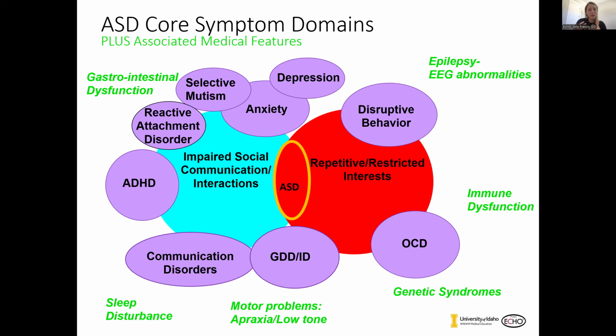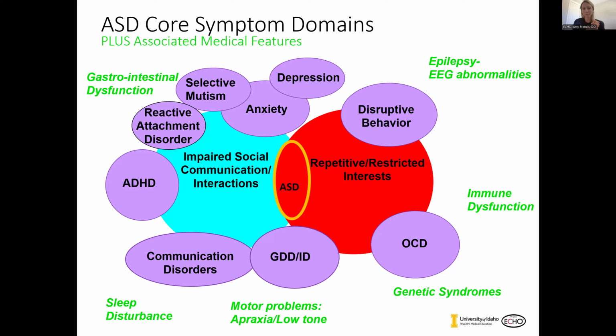There's a lot of research going on right now in the area of biomarkers, right? What are some early features that we can look at in the infant time period that are related to autism? And low tone is one that keeps coming up. So that's head lag at 6 months, right? It can be a feature that we see in children with autism very early on. Then there are genetic syndromes, which we'll review today, immune dysfunction, and up to 30% of children with autism also have epilepsy or seizures. So it's really important to keep this in mind.